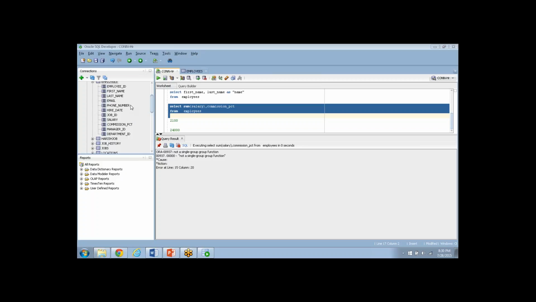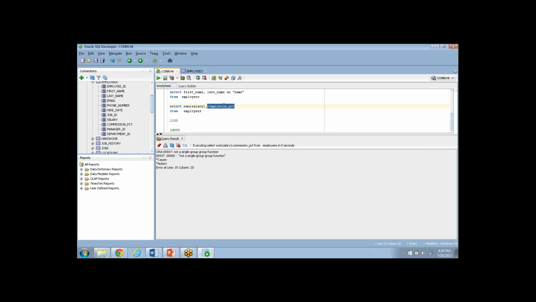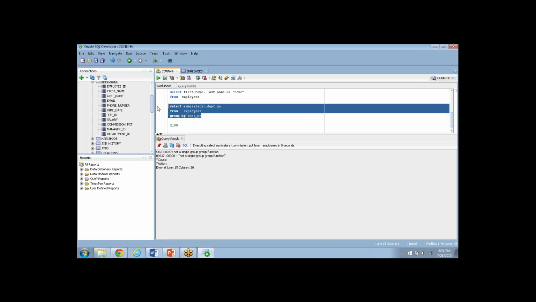So don't worry, we'll see what exactly sum and a different column do. You can write up something like department. You want to see how much salary I'm paying for each department. What you write up is a group by, but don't worry about it now. We will cover it in later sessions. So this is also one of the main functionalities.